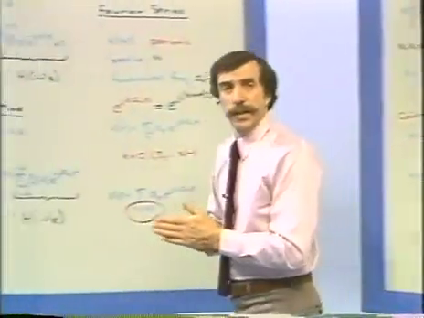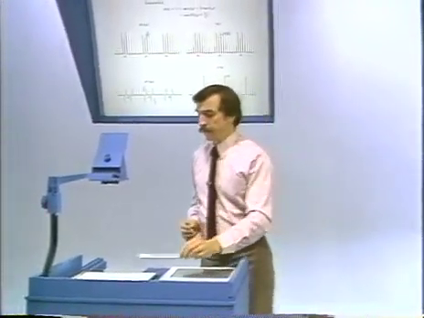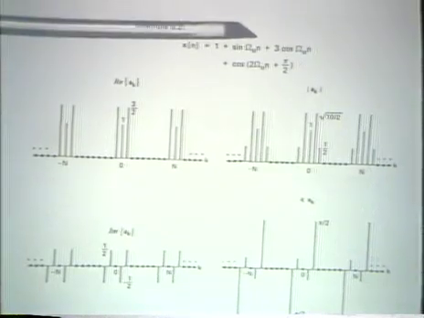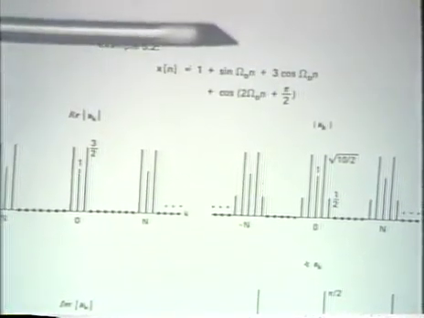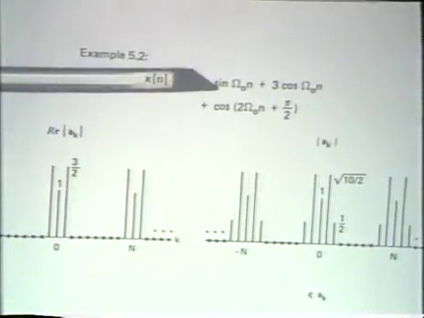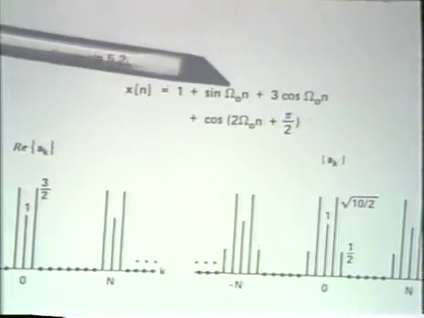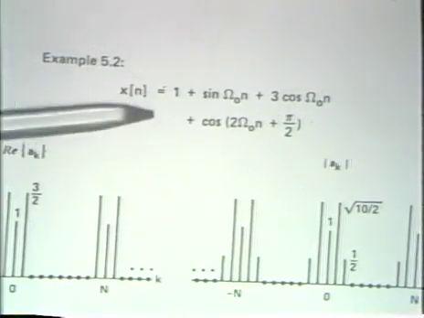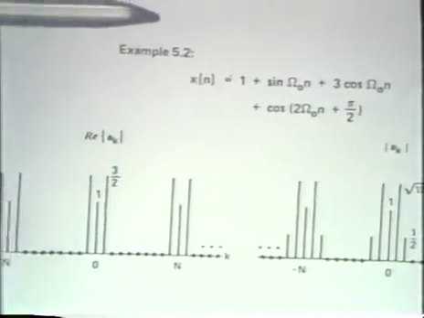Okay, well, let's look at an example of the Fourier series representation for a particular signal. The one that I've picked here is a simple one, namely a constant, a sine term, and a cosine term. Now, for this particular example, we can expand this out directly in terms of complex exponentials and essentially recognize this as a sum of complex exponentials. It's examined in more detail in example 5.2 in the text.